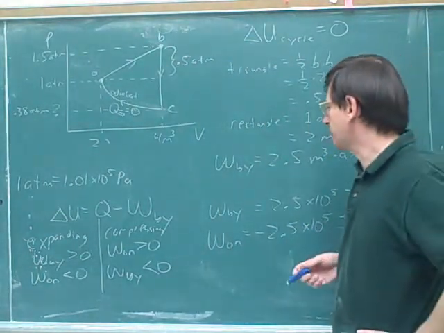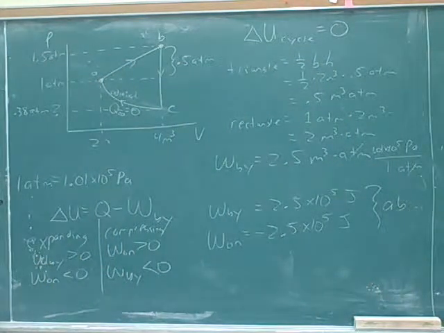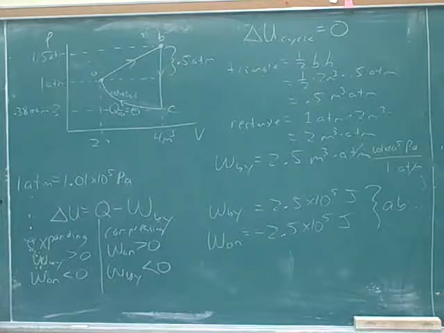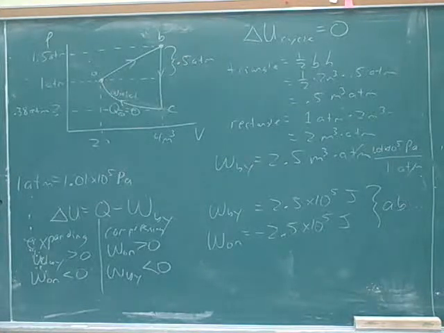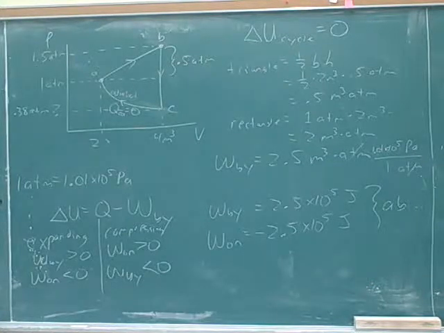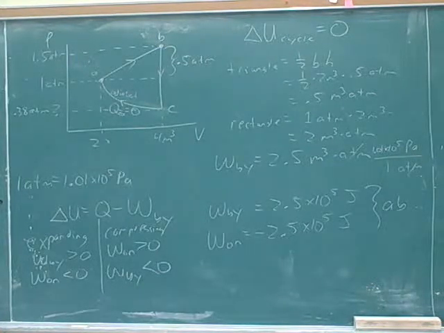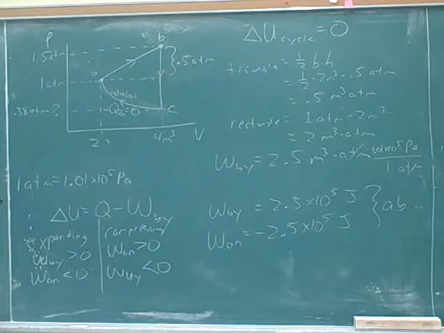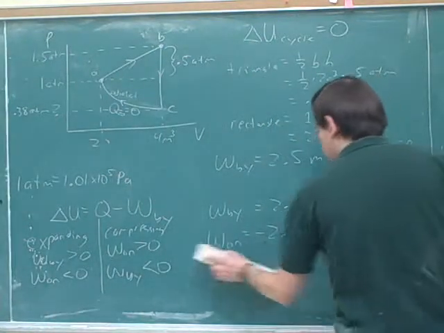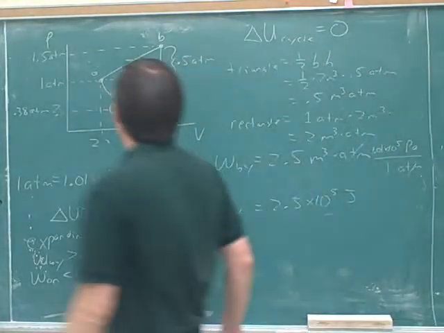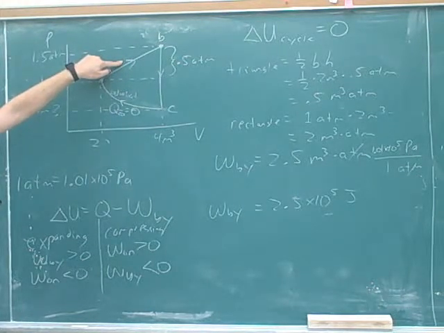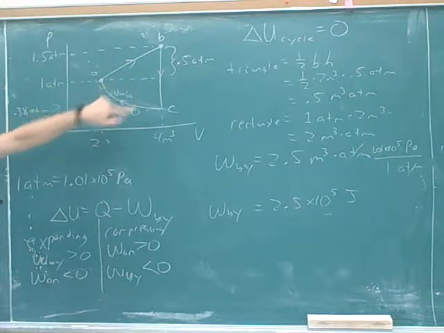So this particular problem was, what was the answer? What was the work done by the gas from A to B? Positive 2.5. That's right. However, you certainly could have been asked, what's the work done on the gas? And then the answer would be negative. So earlier we said that the work is the area under the curve. But you need to make a note to yourself, the area under the curve only tells you the magnitude of the work. It's up to us to get the right sign. We have to figure out the sign on the work and that depends on whether we're trying to figure out the work done on or by the gas. Areas always come out positive, but the answer might be negative depending on what the question was asking us for. So earlier you noticed that there's no special process for an upward sloping straight line. But now you've also noticed that it does make it easy to find the work because it just gives us a triangle on top of a rectangle, so we can use high school geometry.